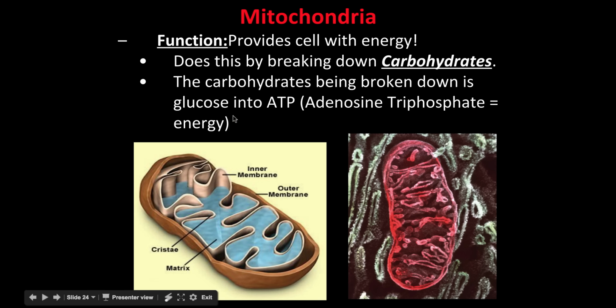The next one, talking about energy, is mitochondria. It provides the cell with energy. This is what's making the structure ATP, which is right there, and which is really important. Keep in mind, plants and animals do have these, so they can both use them. However, an animal cell is only relying on mitochondria to create energy. This is really important because without it, they don't have anything else. They don't have chloroplast to turn sunlight energy into carbohydrates. So the mitochondria will break down carbohydrates that an animal eats and create this ATP molecule. All right, so really important.